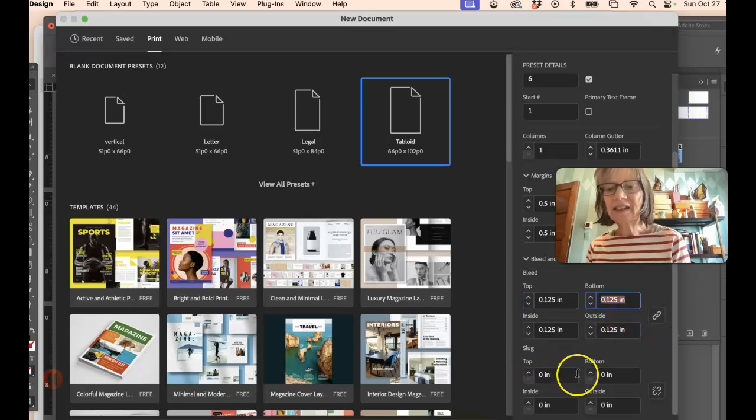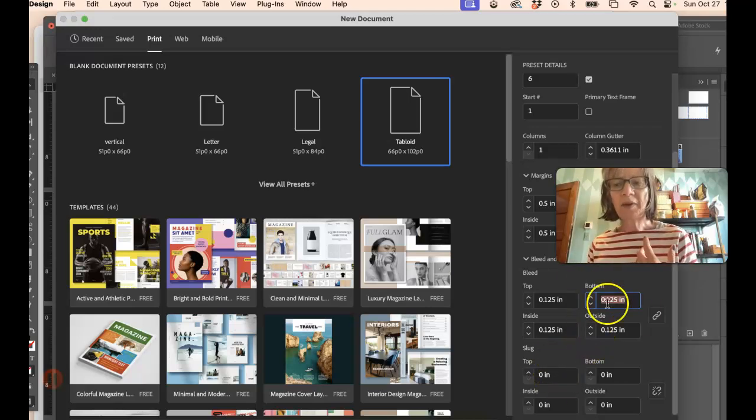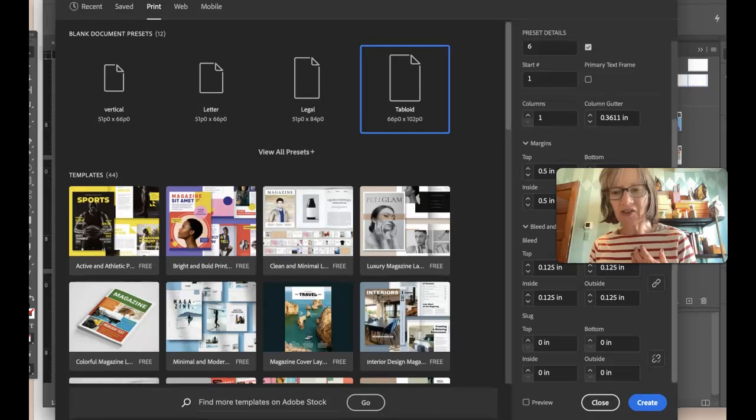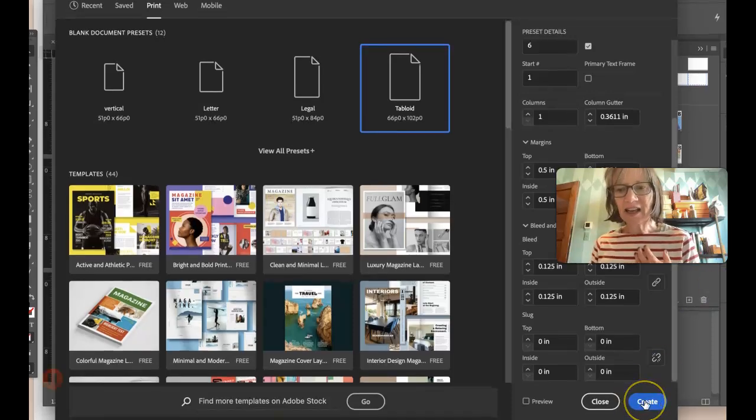A slug is special instructions that you add at the end if you're going to have something printed. I don't imagine that you're going to have to worry about that, but it's good that you know that it exists. So I am going to move this screen down here again so you can see the bottom of my screen, and I am going to say create.